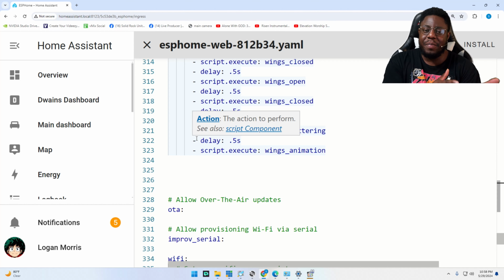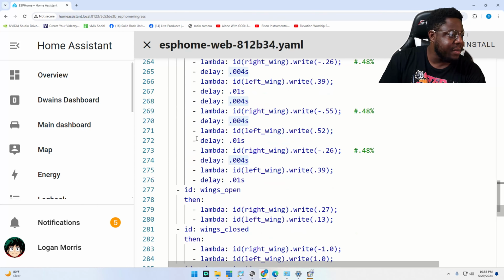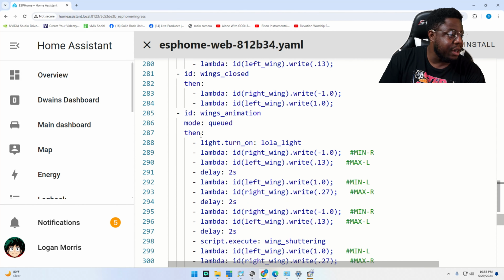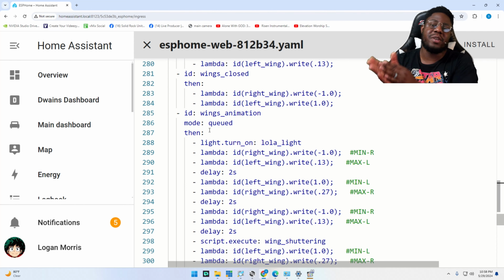When you hit the repeat function, it doesn't work, because depending on how the script works, like the mode, you can run it in parallel. Let me see if I put that in here. Oh, I did not put it in. Oh yeah, so the mode is queued. As soon as one is finished, it's already got the next one lined up, right? If you run it in single, which I believe it defaults to, it will try to run them if you hit the repeat right away, and then it doesn't work.